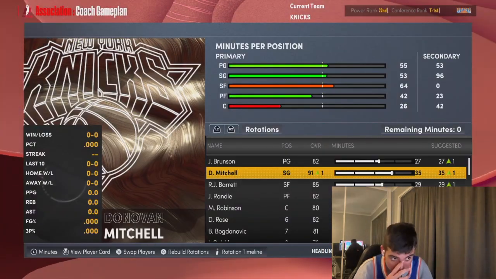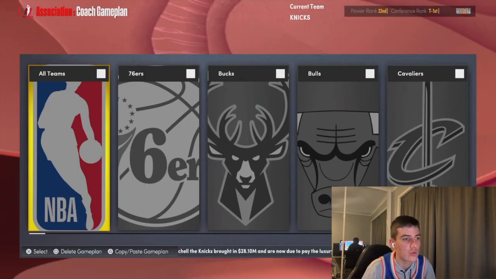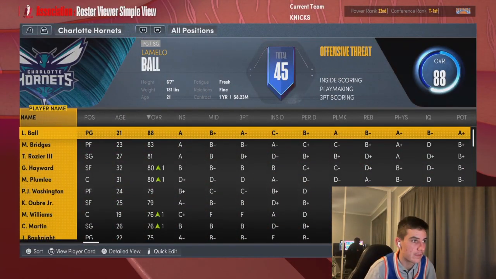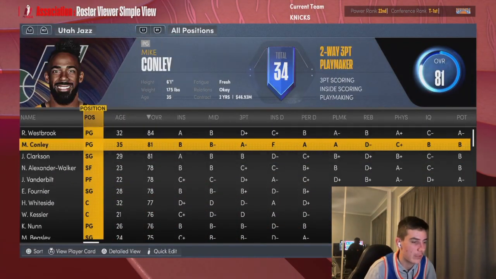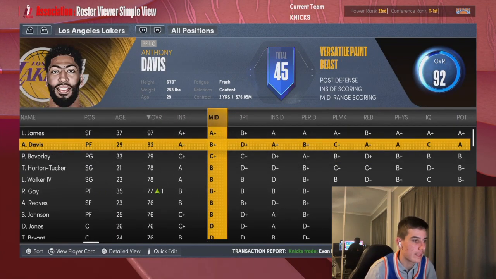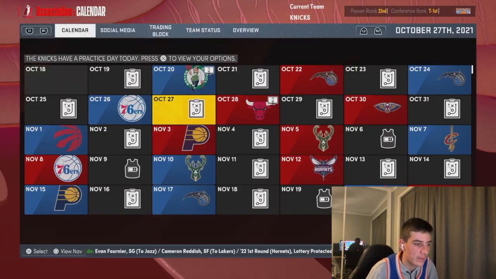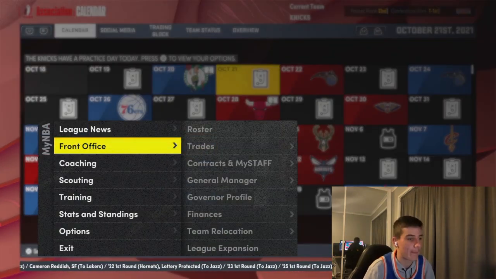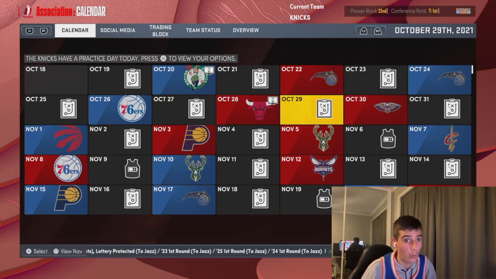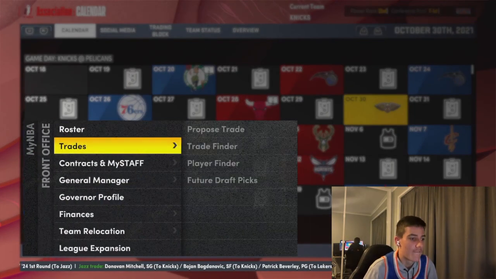Let's look at our starting five. We got Jalen Brunson, Donovan Mitchell, RJ Barrett, Julius Randle, and Mitchell Robinson. Now, I'm not too fussy about looking for anyone to trade yet. This is the Jazz's new team after the trade. It's near Russell Westbrook, and then if we move to the Lakers, they've got Patrick Beverley, Rudy Gay, some side pieces there. Mainly give up our picks. At the moment, our picks aren't really looking that well because we traded four away to the Knicks, but I managed to hold on to the 2023 first round pick.